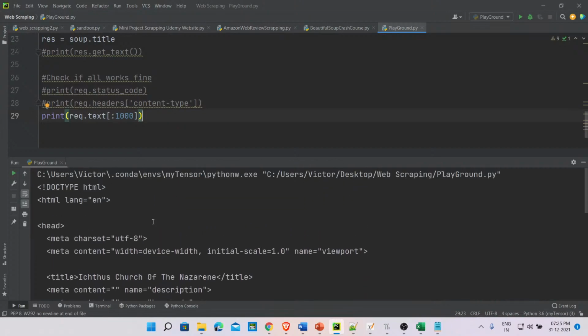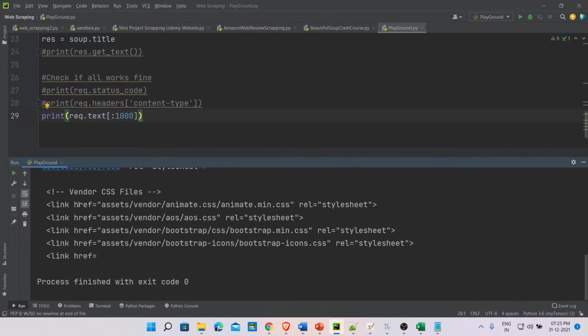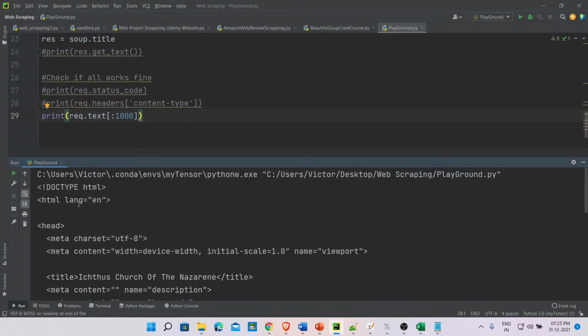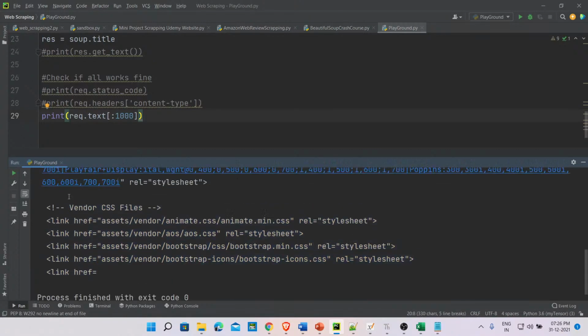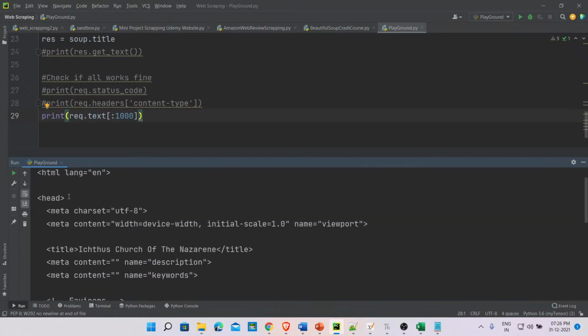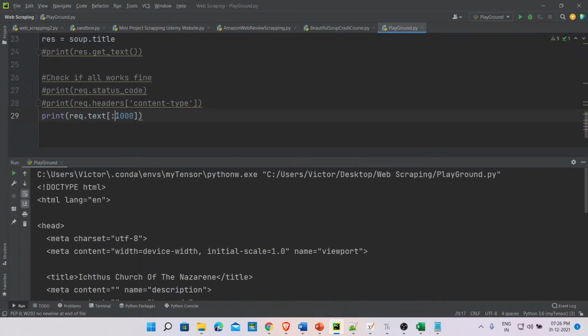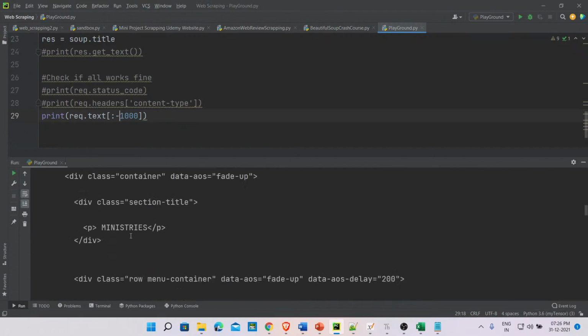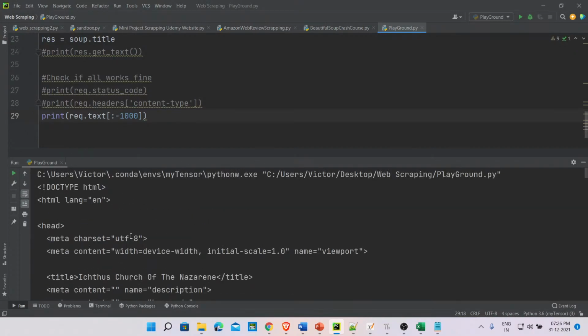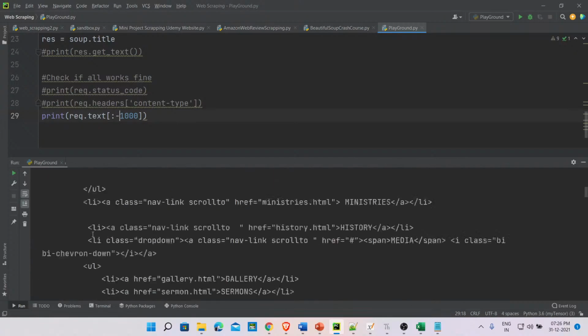Now you see, this is where we started, and then I got this stuff, and then I got that, and that's it. So you see now it's no longer lengthy, because I was only interested in the first 1,000. Actually, I said 10,000, but I took only the first 1,000 characters. All right, let's say I want to return the last 1,000, as you already know. So we can actually do this, and then you get from behind. So that is cool, and there you see. So this works.